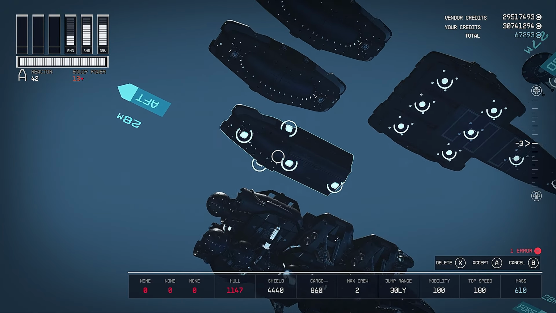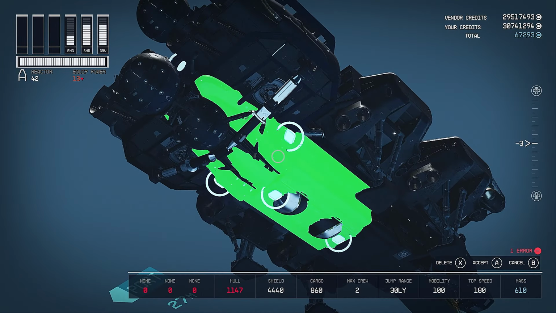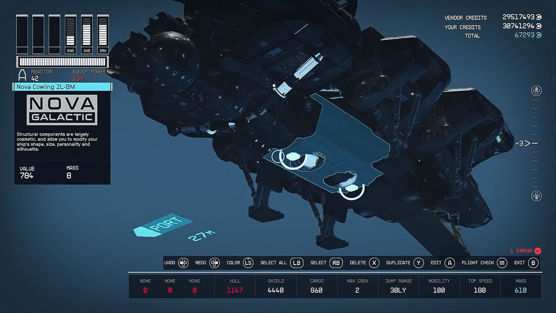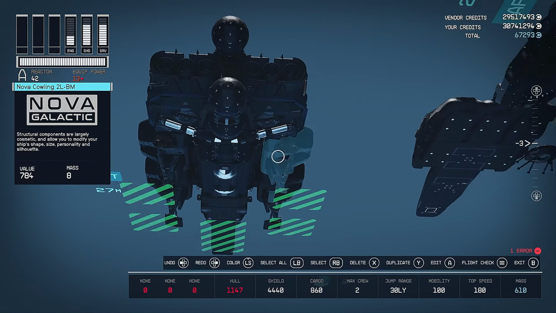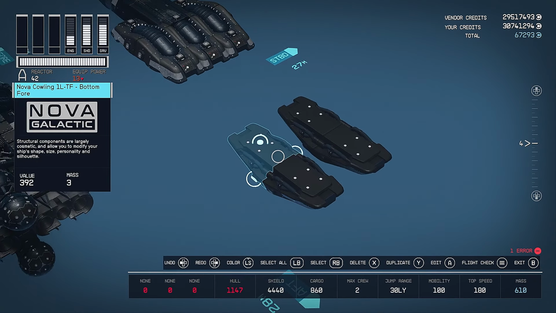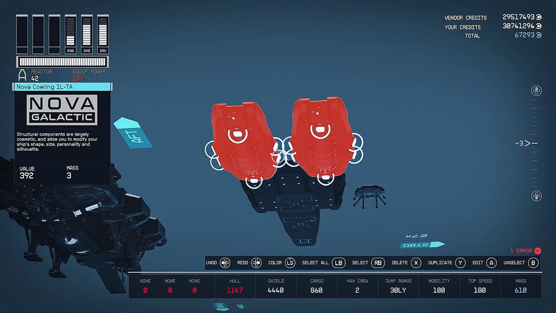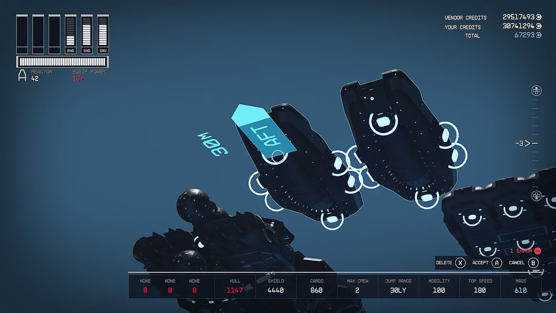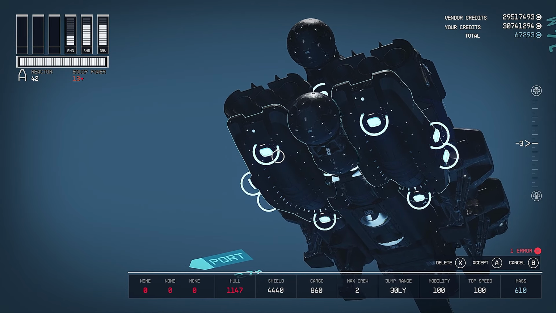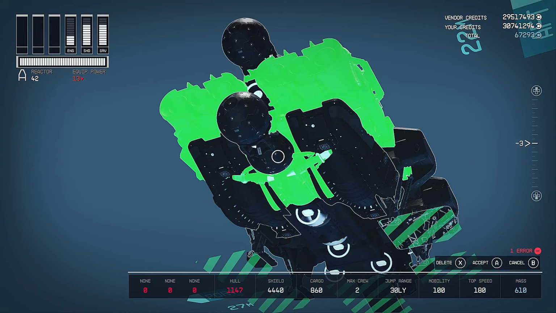You're going to want to attach these Nova cowlings in the middle first, just like that. And then we're going to achieve this merge look with the other Nova cowlings by attaching them to essentially the bottom of the engines. Just slide them in right where you want them, drop them, highlight the rest of the ship, and they should attach.